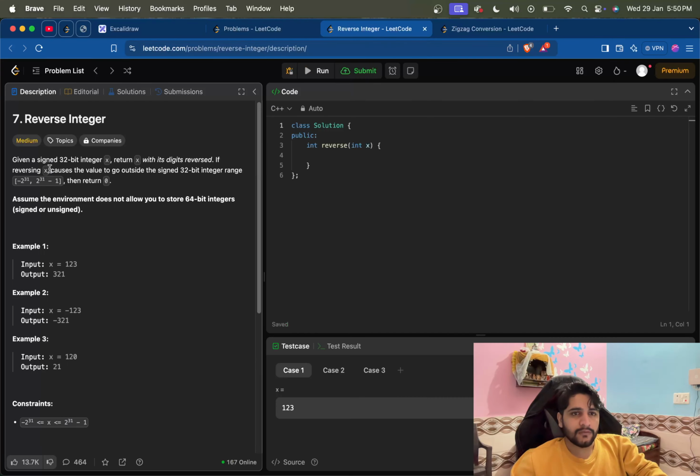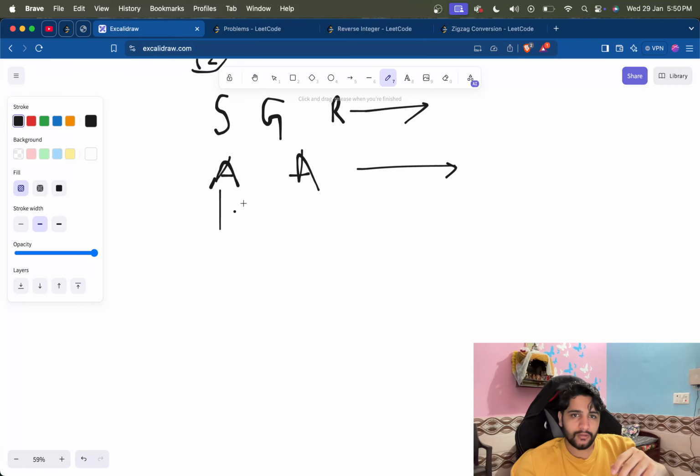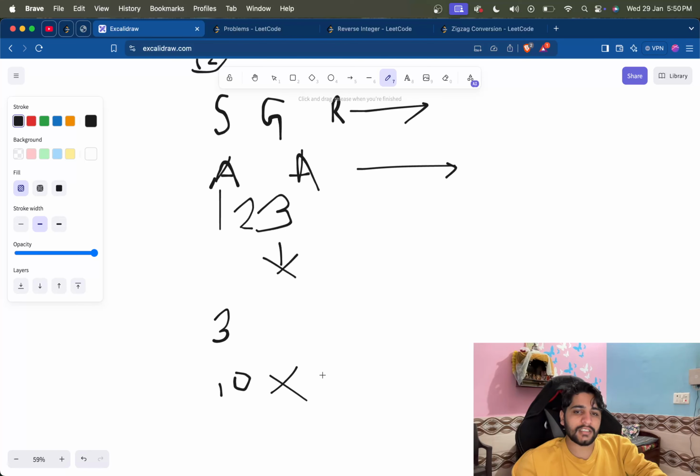So in this question we are given a 32-bit signed integer x and we have to return x with its digits reversed. हमें reverse में return करना है इसको. 123 दे रखा है, 321 करना है. तो हम यहाँ पे simple है, देखो, 1 2 3 दे रखा है ना, तो हम एक एक करके last से digit उठाना शुरू करेंगे और एक नया number बना लेंगे. तो पहले 3 उठाएंगे, फिर 10 into 3 plus अगली digit क्या है 2 उठाएंगे, 32 बन जाएगा.